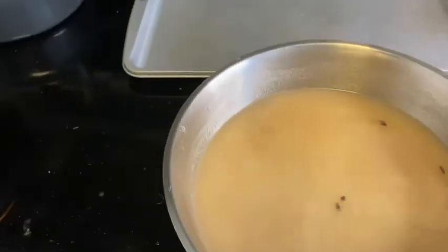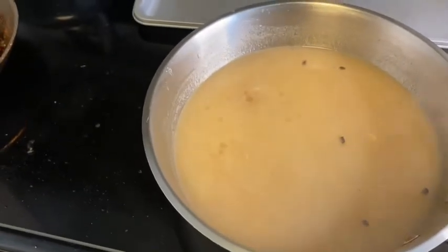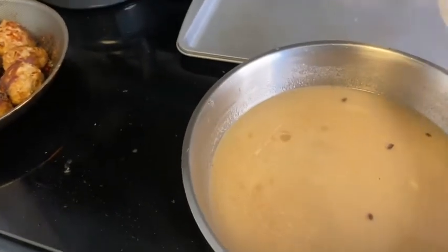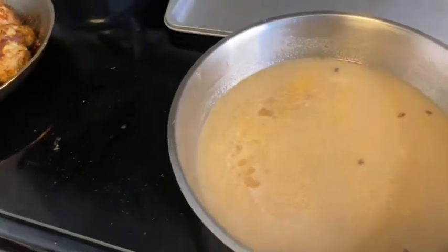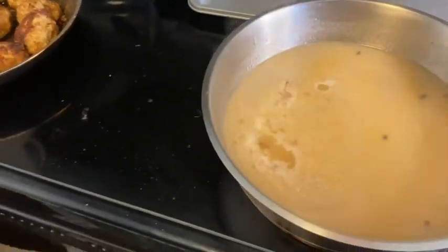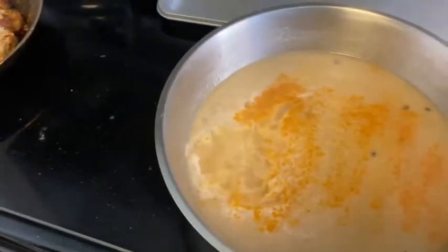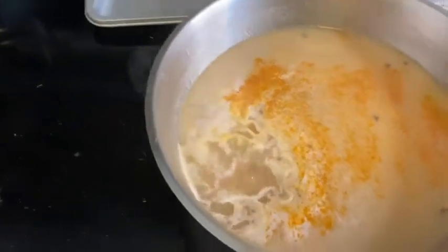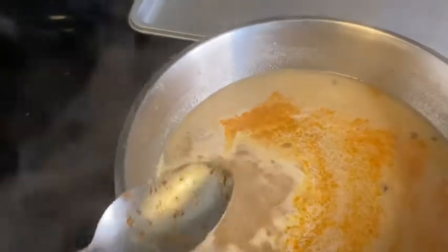Okay, and next I'm going to add in my seasonings. I'm going to put in garlic powder from the top off. Put in a little garlic powder. A little seasoning salt. And some black pepper. I'll put that in a moment. Okay, but for now, I'm gonna let that come to a boil.